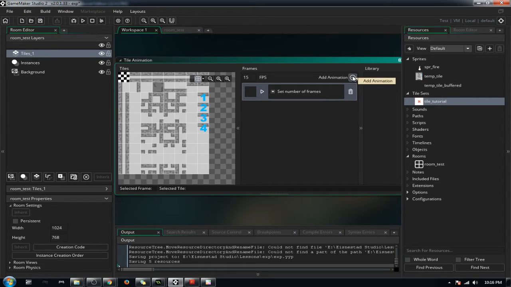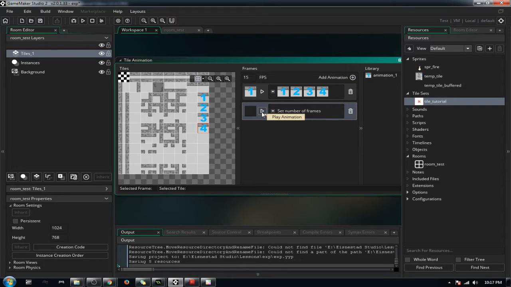And you can have obviously multiple animations. So we have one animation here. Let's add 4 frames. So we're going to go 1, 2, 3, and 4. Here we go. Play the animation. Good. We can add another animation. This one's maybe going to be 8 frames, and we're going to do this. These are all just different variations of the same tile. As you can see, they're doing all kinds of googly stuff over there. So good.